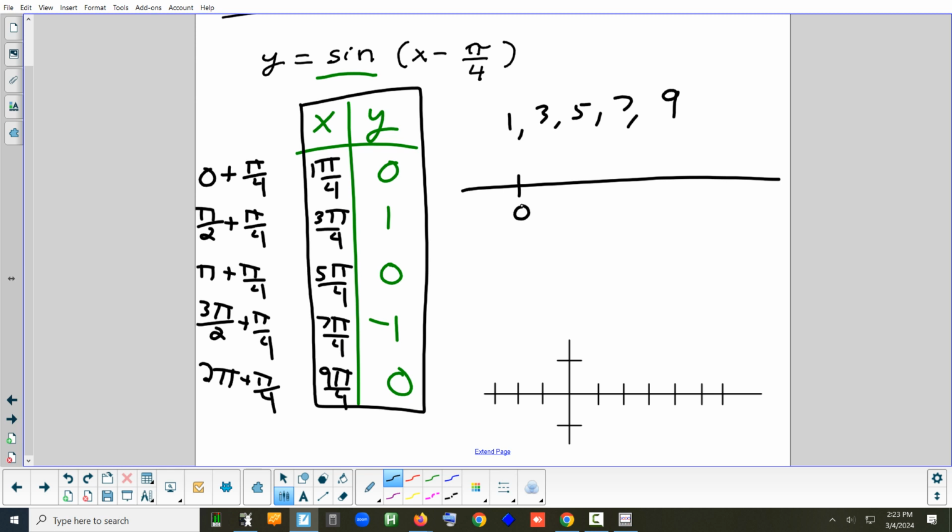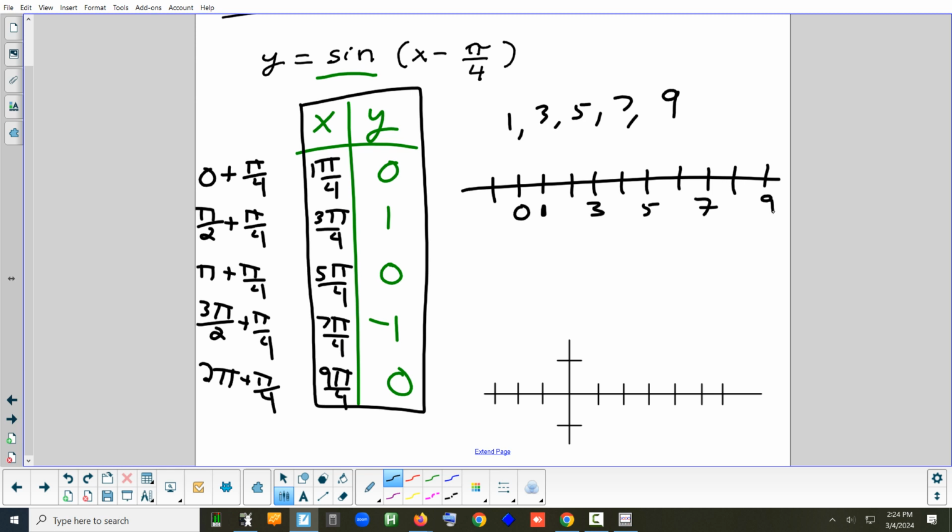Here's 0. Where would 1 go? To the right of the 0. So would the 3 go directly to the right of that? No. Where does that one have to go? 2 after the 1. Why? Because it goes 1, 2, 3. Right, we're skipping 2. Okay, so we got 3. And then where would 5 go? 2 after. Right, so we have to skip all the way through.